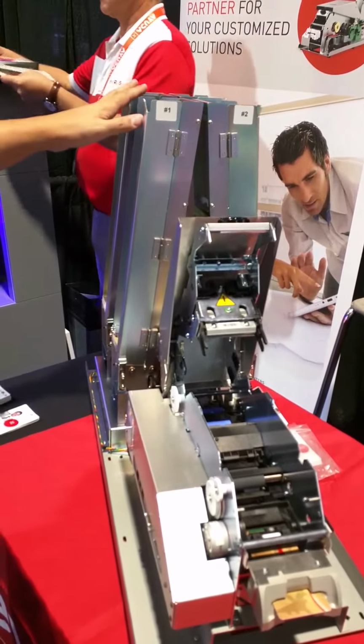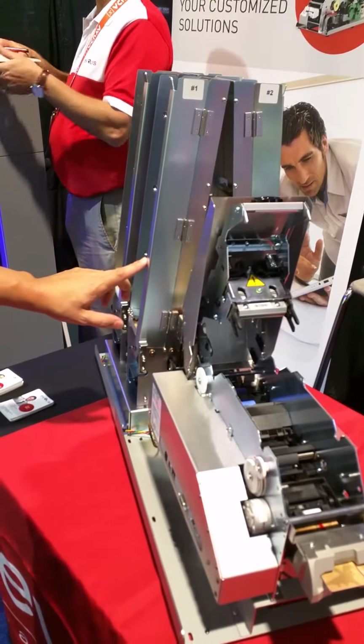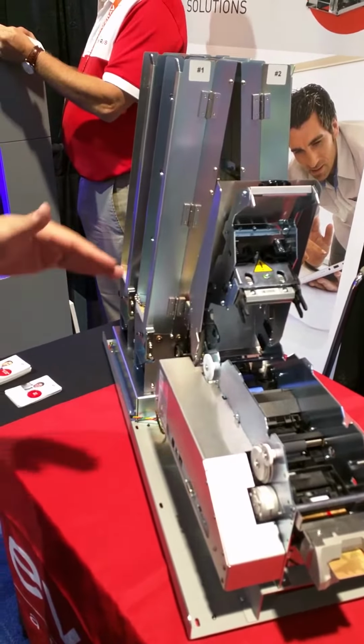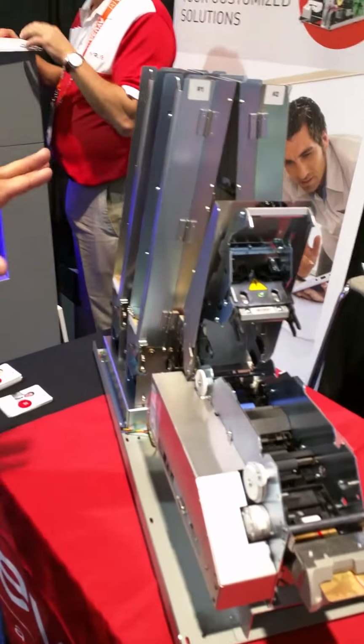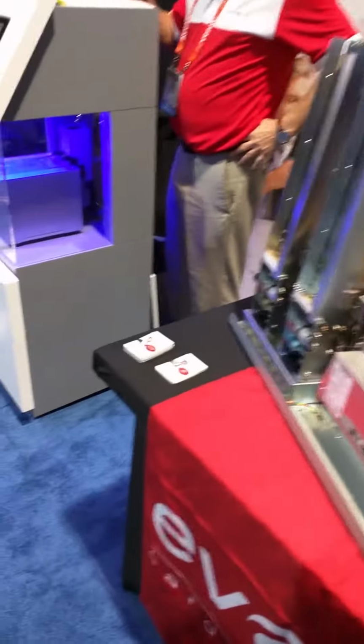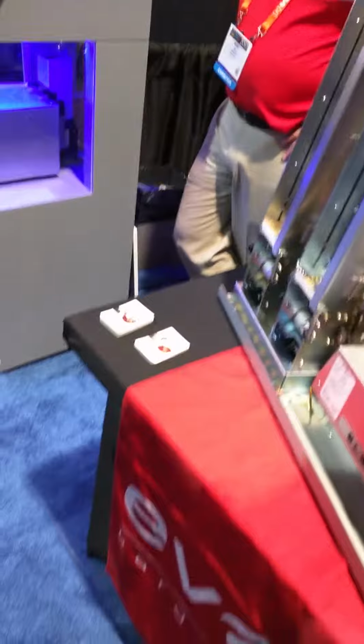We have those four feeders, but you have some which are a little smaller with 200 cards capacity, giving you a total of 800, so that you can really fit it in a kiosk which is a little smaller. Also a single tower, so this is very modular. So you could have 4 different types of printed cards if you wanted to, and then you just print it out depending on what you need.